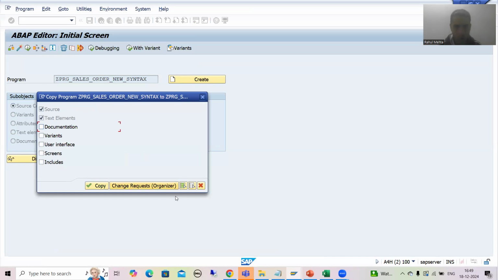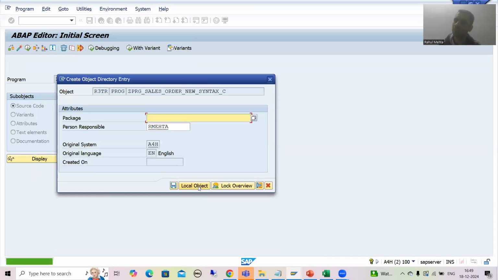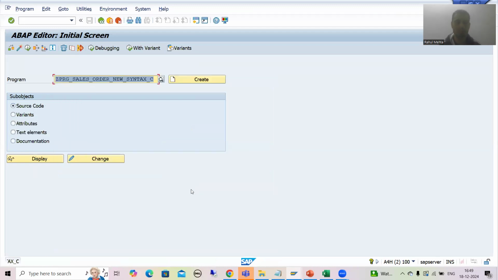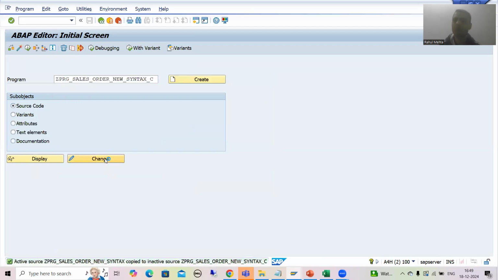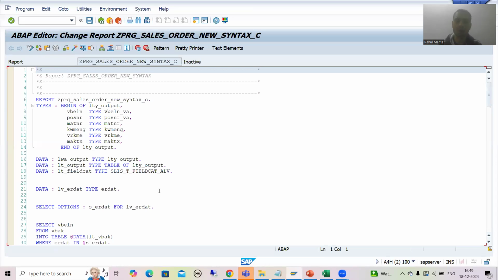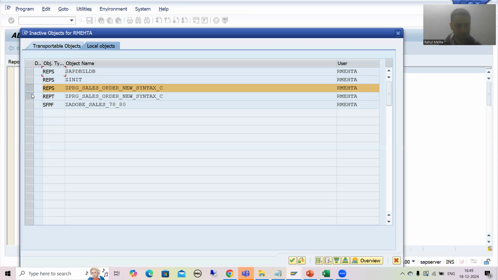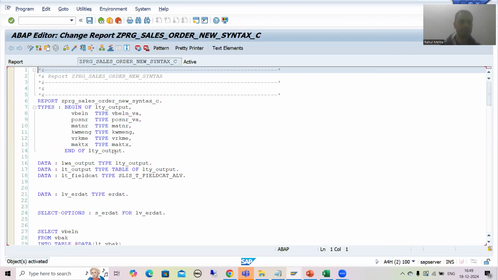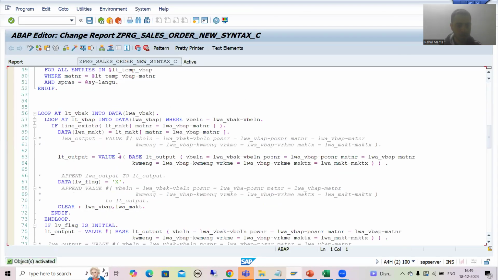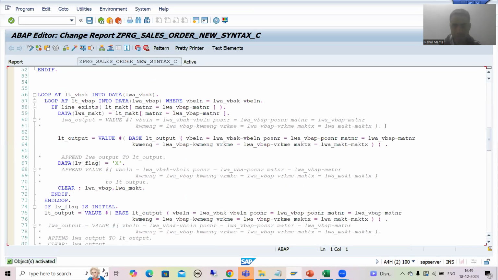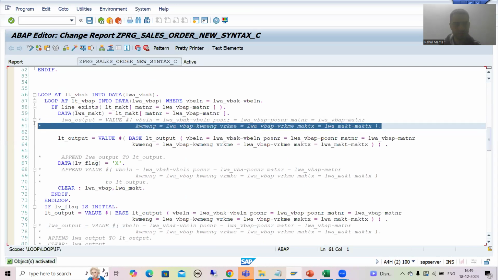I will select all, go for copy, and save this as a local object. We will learn 3 to 4 important points here. I will activate. Now, for good understanding, I'll remove this commented code.